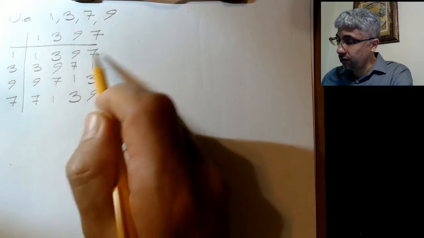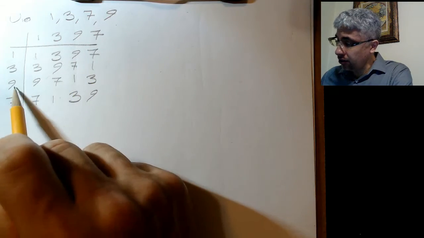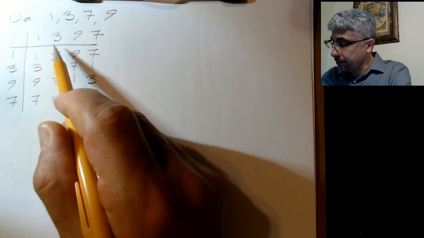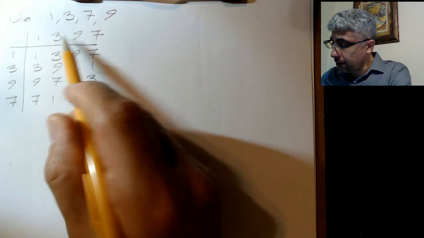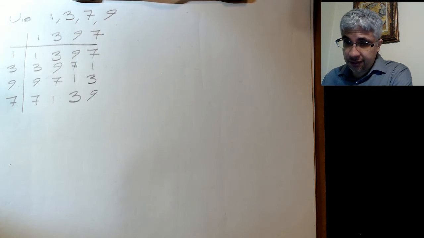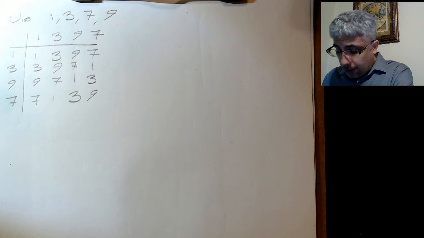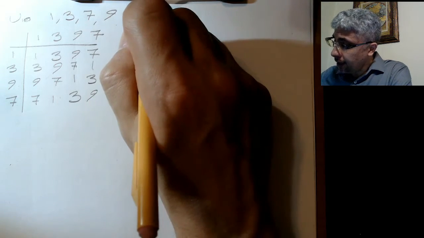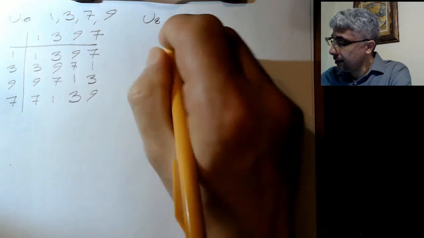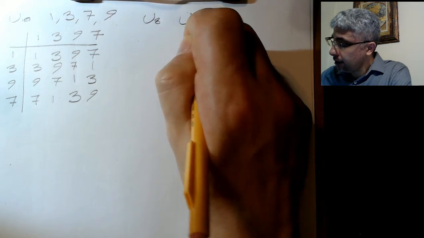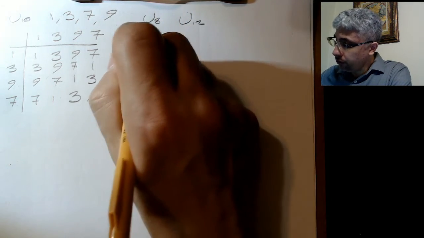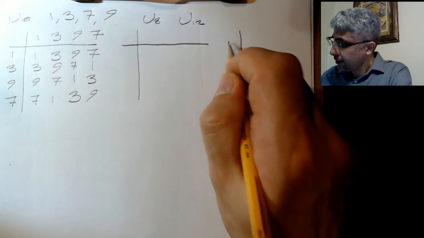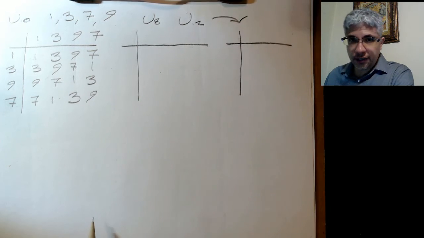And unfortunately for us, it has that diagonal pattern, and it turns out that 9 and 1 are their own inverse, and that 3 and 7 are inverses of each other, so I did not get a new group. But there are 2 more groups of the form UN which have 4 elements, and those are going to be U8 and U12. So for U8, let's draw them side by side with U12 being over here.